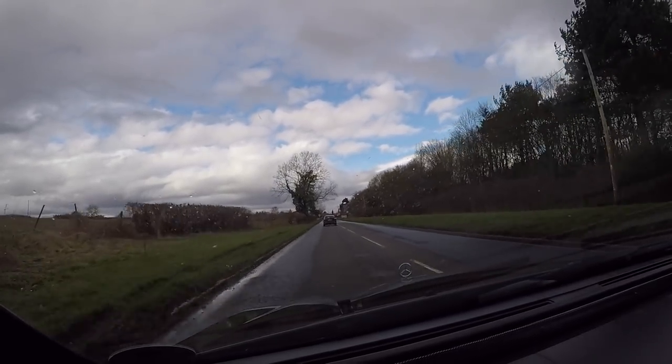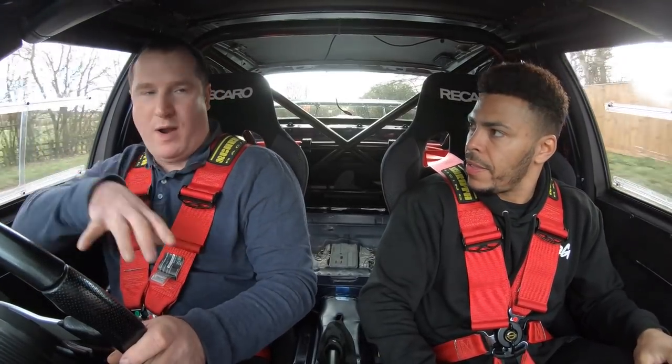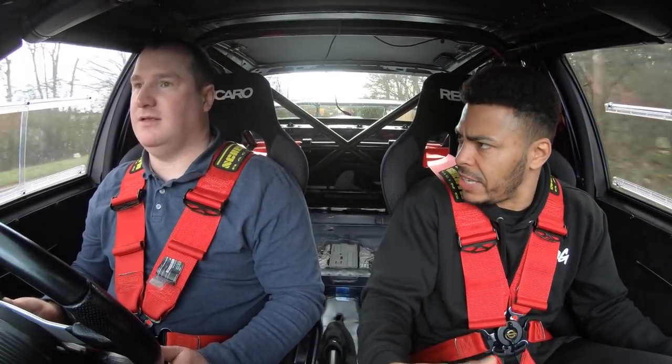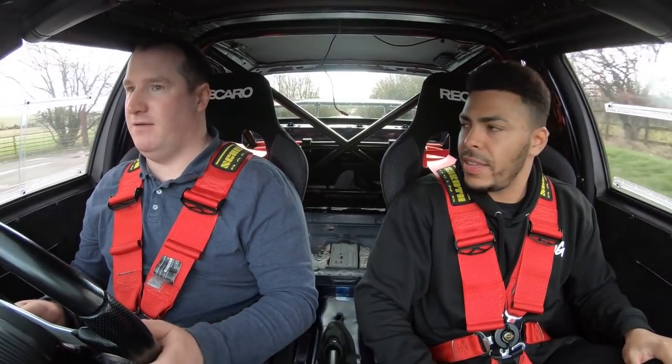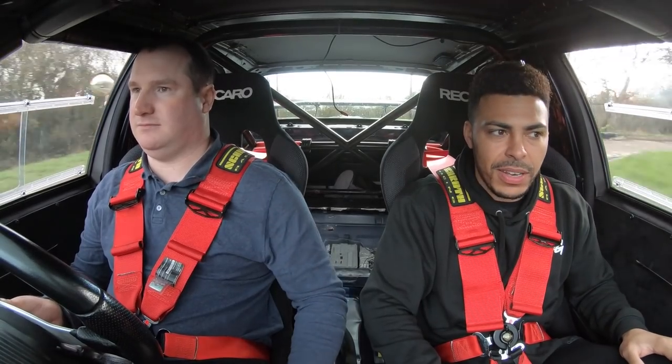It comes back into position, like the roll is so, you can feel it with your body when you're driving the car, where the car is. You've had this chassis tuned, yes. Mate, one of the most important things I've done to the car, definitely. This feels crazy, man. This feels crazy.